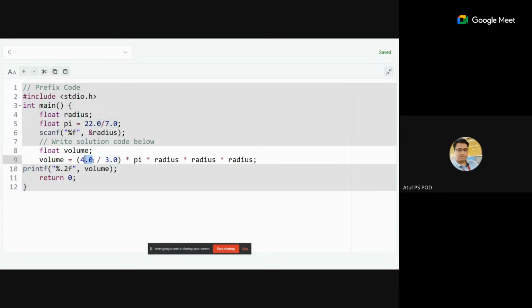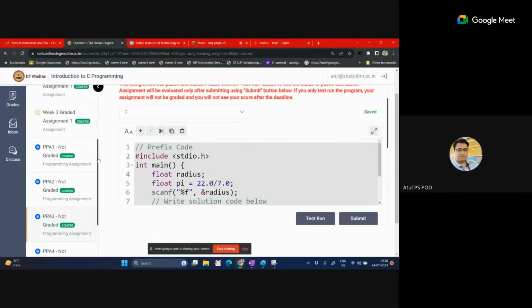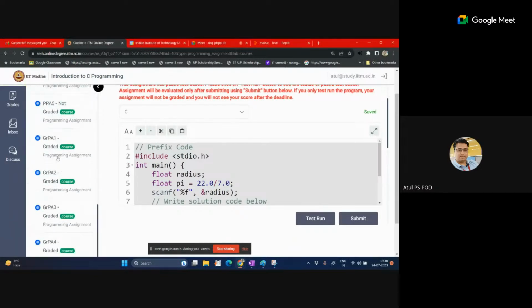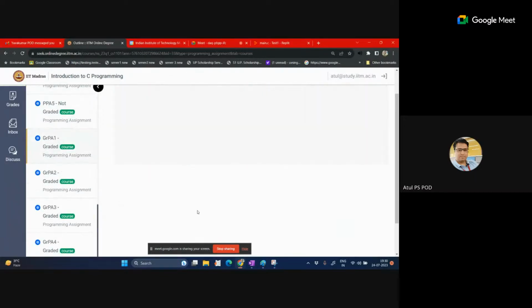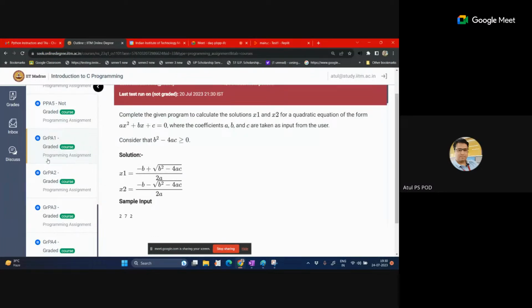After that you can see for radius to power 3 we have just multiplied it 3 times. Okay, so just write the simple statement. The other remaining parts are already there. The input part and output part are already there. So you just need to write the expression which is given in the problem statement. Some logical question is there. So just try to solve using paper and pen. So yes, the first one is wrong actually. Not wrong. The test case inputs are wrong. So just ignore this.